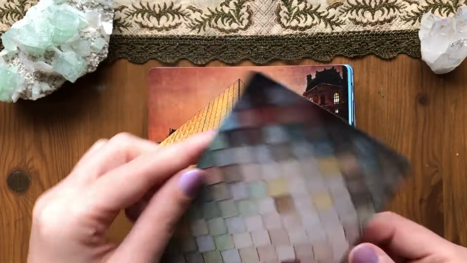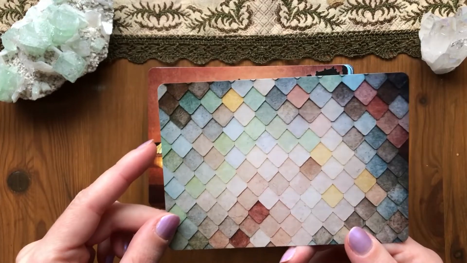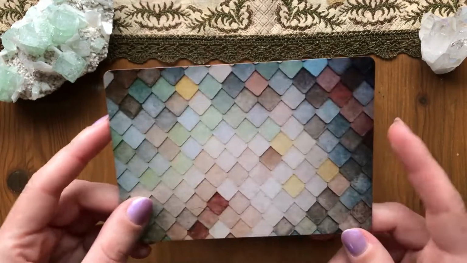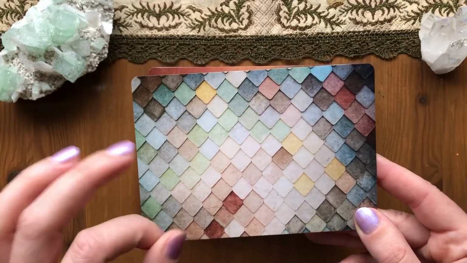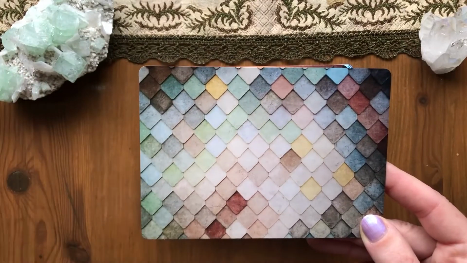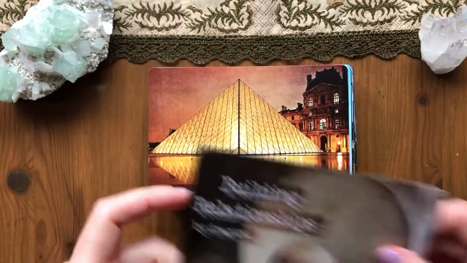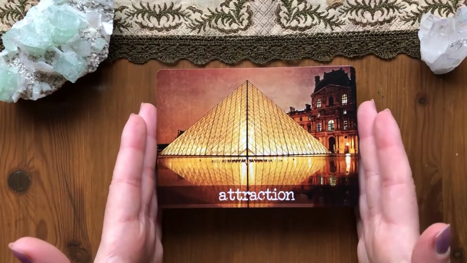I love this image. I saved it many years ago first, and then I just moved it from one folder to the other and kind of deleted it because I never knew what to do with it. It kind of reminds me of dragon scales, I'm not gonna lie, but these are tiles and they are colored and I just love it. And it was perfect for this one. But yeah, I'm gonna stop blabbering and let's go through the cards.